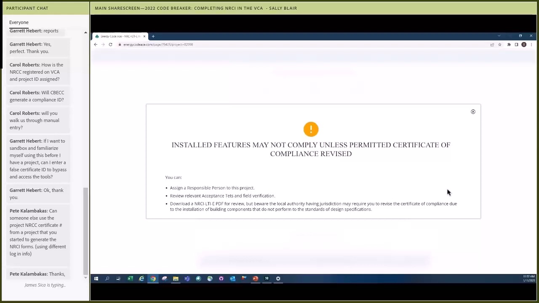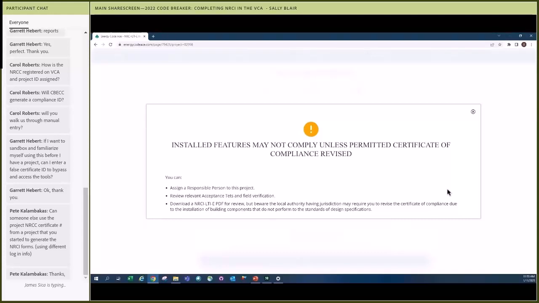Now, if we had done a substitution and it was less wattage than what they specified, then this would say it complies, because the install certificate complies when it's equal or better than what was permitted.